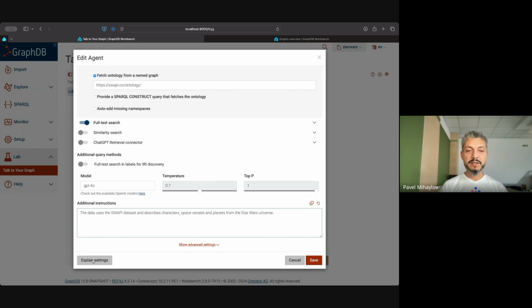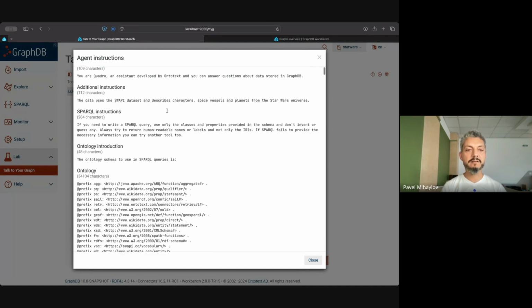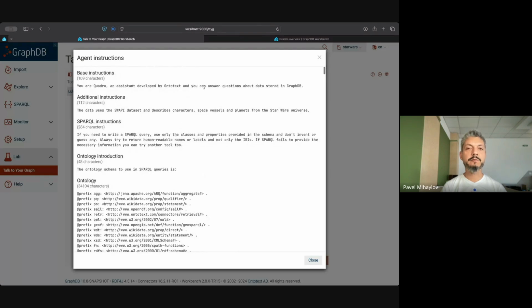And then there's this button here, which will give you the combined instructions that are used when the agent is converted into an assistant object. So assistants are what the agents are called on the OpenAI side. The entire instructions consist of just a simple introduction that gives the agent an identity.